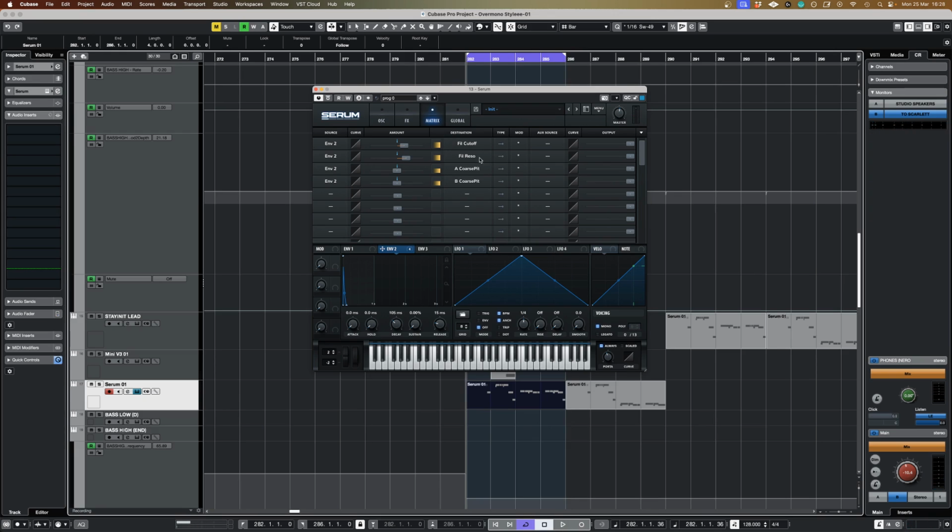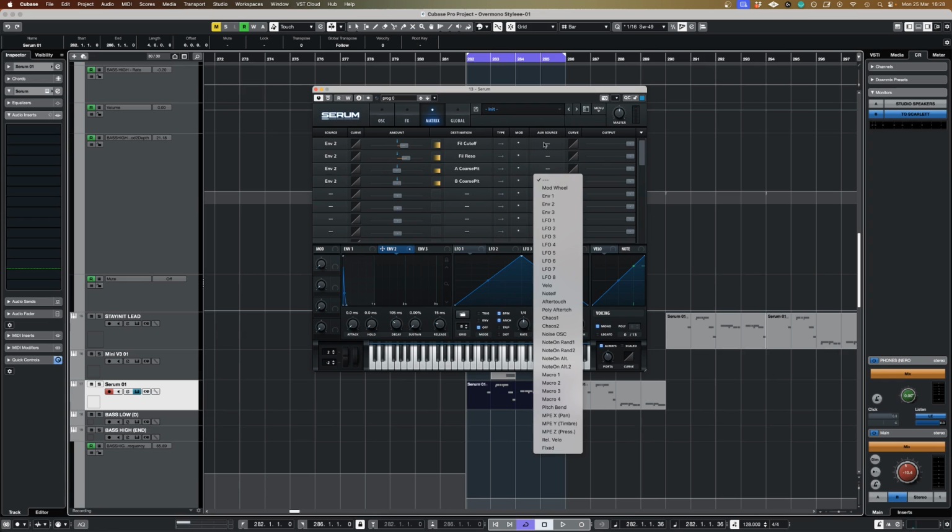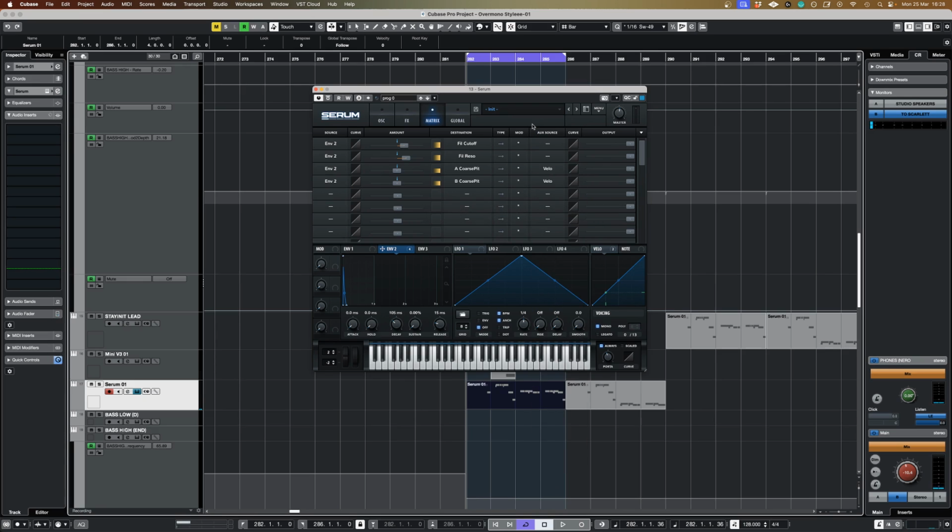But what I've noticed in the original track is that this little pitch envelope isn't always there. So rather than trying to automate this, what I figured I would do is just make this velocity dependent. So now if I play softly, we just hear the note start normally. And if I play with a bit more velocity, you hear that little pitch drift.